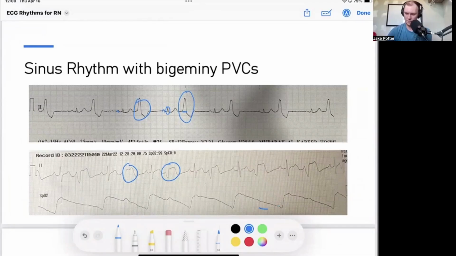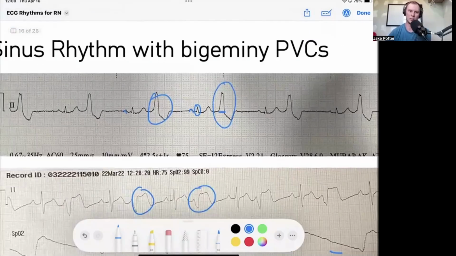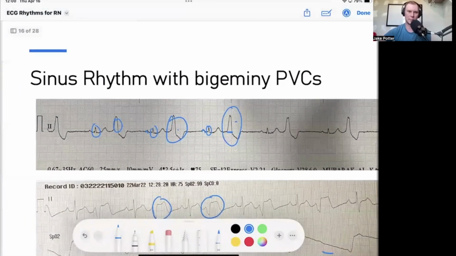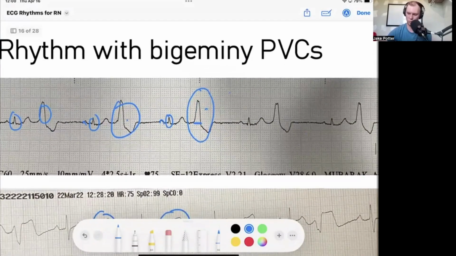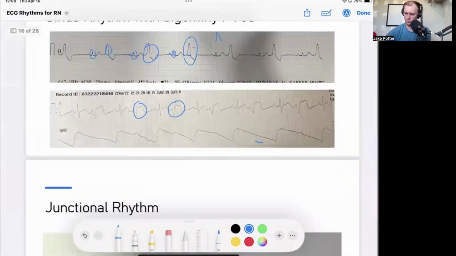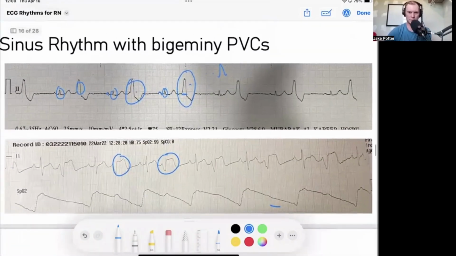And then we talk about, like I said, bigeminy. So bigeminy is a PVC between every single beat. So the typical thing is you have a normal QRS, PVC, normal QRS, PVC, normal QRS, PVC. That's bigeminy. Okay, so every other beat is a PVC. Trigeminy, you'll hear too. That is every third beat is a PVC. So you have two normal QRSs and then a big PVC. And then you have, I think I bring it in here later, couplets and triplets, that's just PVCs in a row. And then VTAC, and I'll talk about that, is basically a bunch of PVCs in a row.